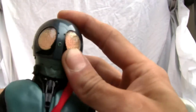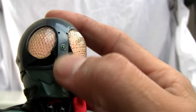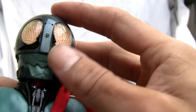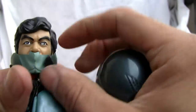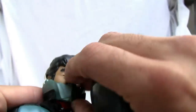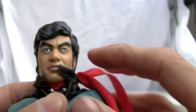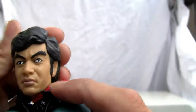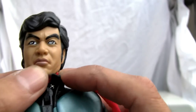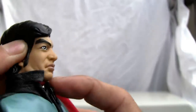As far as articulation — very good articulation for a figure from 2001. They went all out. I love the detail on the bug eyes and I love this little green emerald. It's really nice. Let me take the mask off so you can see what this boy looks like. His head however is spongy — that's the only thing I don't like. That's how the boy looked — Hiroshi Fujioka. He even had the bushy eyebrows, nice thick lips, big ears. Good detail, even if it is squishy. I wish it was harder, but oh well.